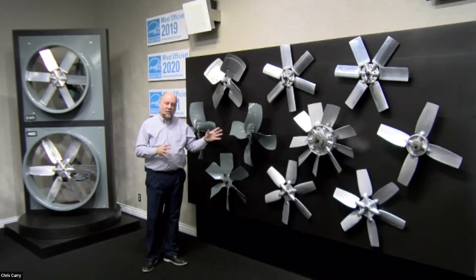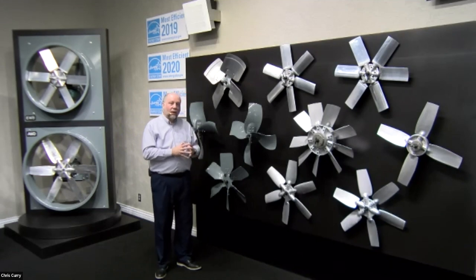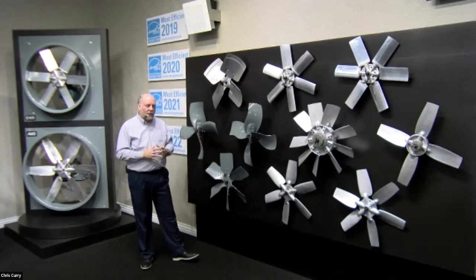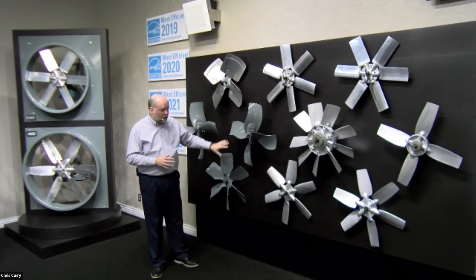When we talk about these being good against low resistance, low resistance may be a quarter inch, because these are designed to move a lot of volume. So a quarter inch of pressure against a lot of volume is not much. But when you get down to like 500 CFM or less, a quarter inch of pressure is a lot of pressure when it comes to propeller axial products. So again, these are stamped steel.